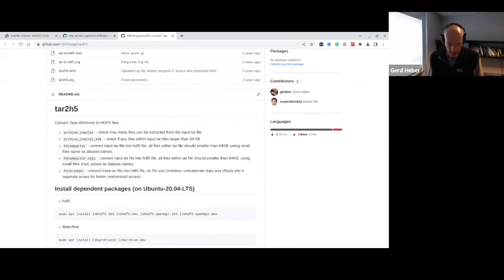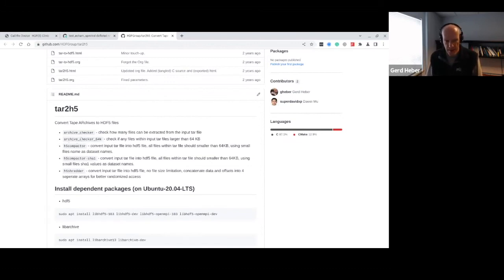There is an archive checker, which, without untarring your inventory, looks at the tar file. It looks at things like how big the files in your tar archive would be if you were to untar them. It also looks at potential duplicates and things like that. So it's really just a diagnostic tool.